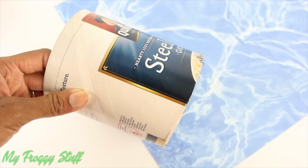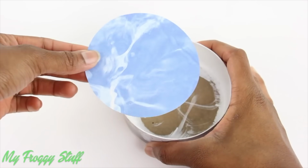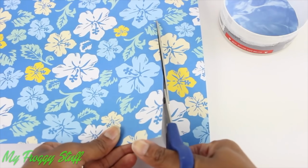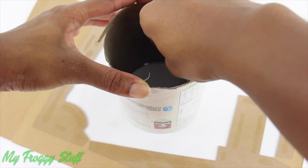Use the leftover oat milk container to trace on a waterproof scrapbook paper, and I trace on the inside to make sure it will fit. Use glue to hold it in place. Cut a strip of scrapbook paper and glue it around the edge.